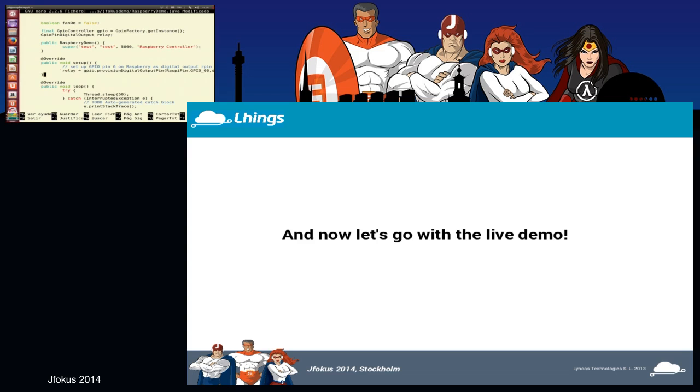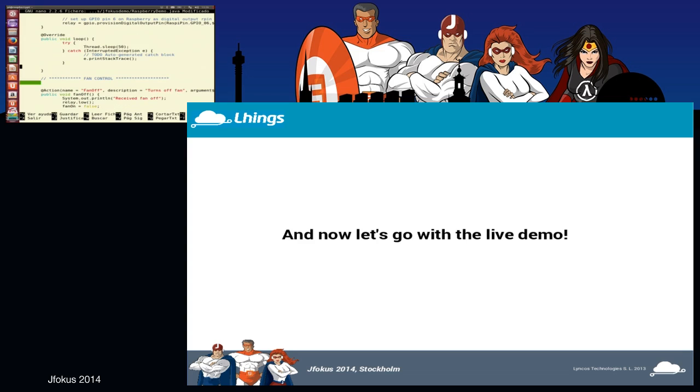Then in the loop method you can put all the code that needs to be executed continuously. The library will call the loop method continuously. Here we have a sleep so that we do not have a busy wait keeping all the resources of our processor.